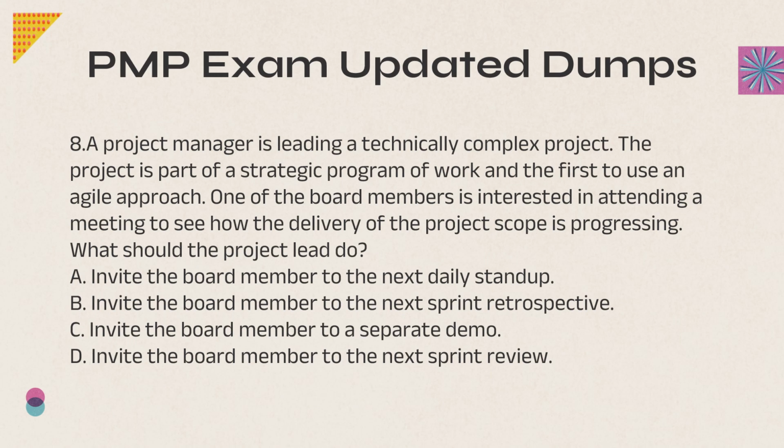8. A project manager is leading a technically complex project. The project is part of a strategic program of work and the first to use an agile approach. One of the board members is interested in attending a meeting to see how the delivery of the project scope is progressing. What should the project lead do?